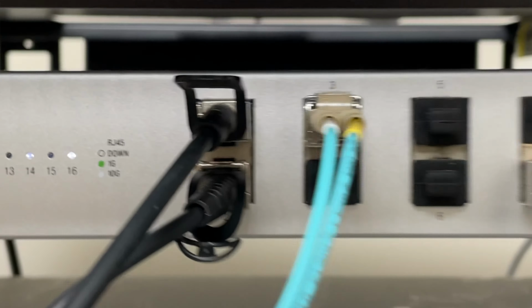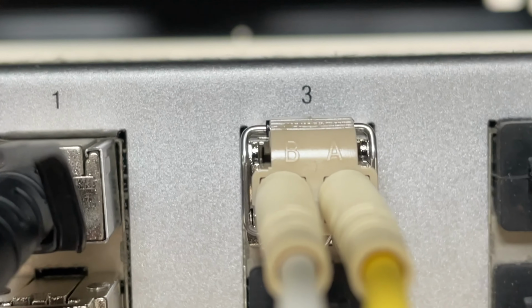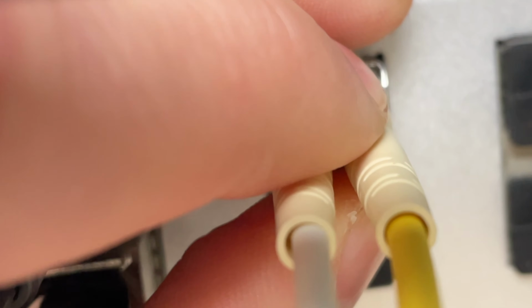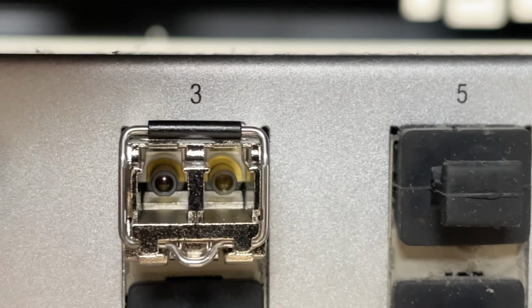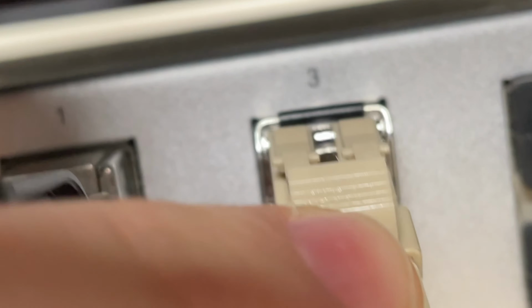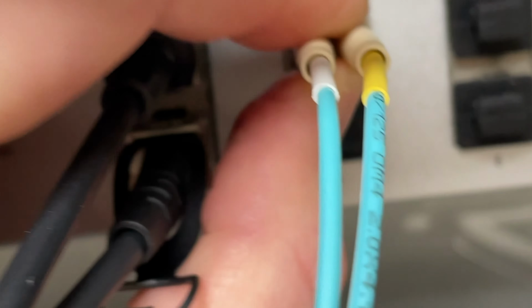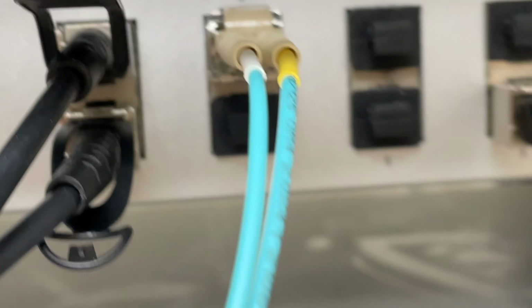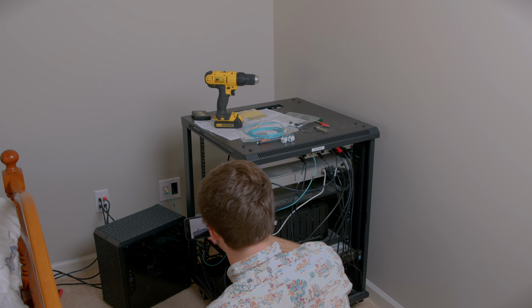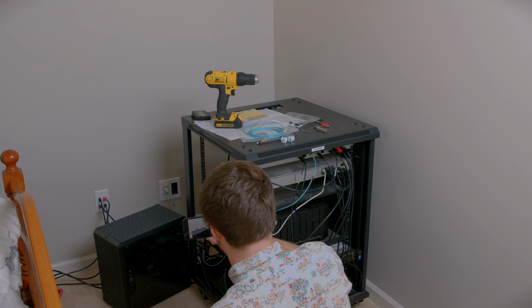Then we can see it being plugged in right here. So this right here is a transceiver. And so I'm going to look away, but if I pull this out, you will actually be able to see the laser in there. But we can go ahead and plug this back in so my network goes back up. And so that right there is the uplink. And you can see I've just tied off the extra patch cable right there, and it goes right back into the wall right there. And so this way, I'm able to switch out whatever I would like back here.